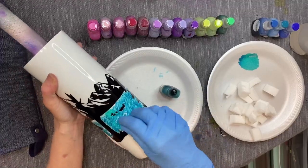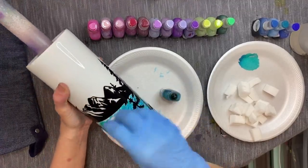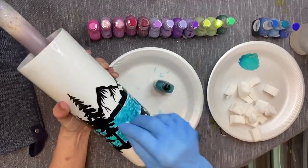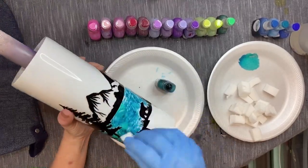Then I'm going into my second color. I'm not gonna put as much of this color on, just fill in the empty open spots here to have some coverage with this color, but not as heavy as the first color.